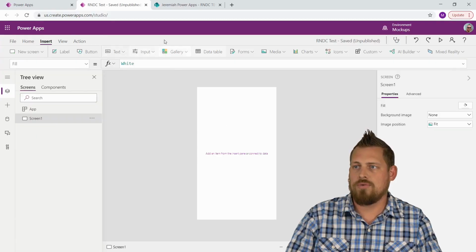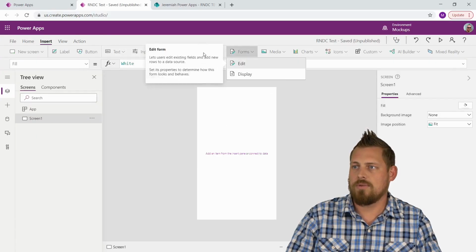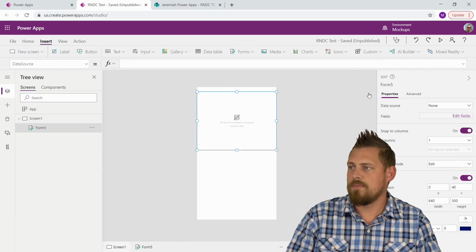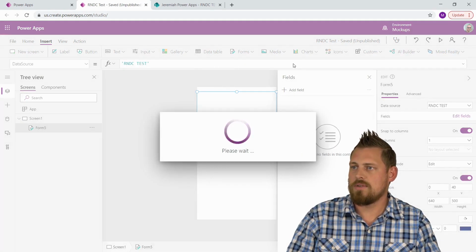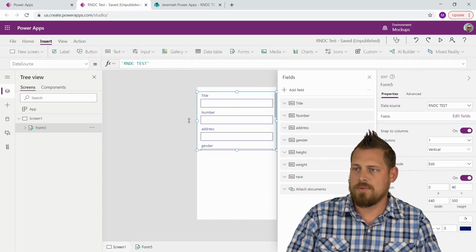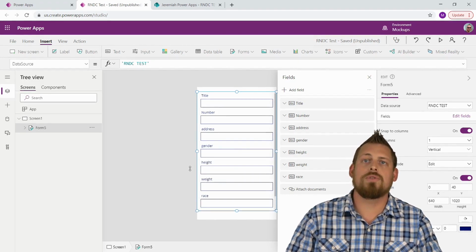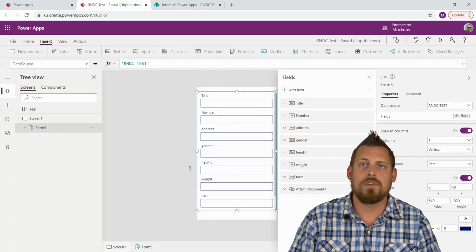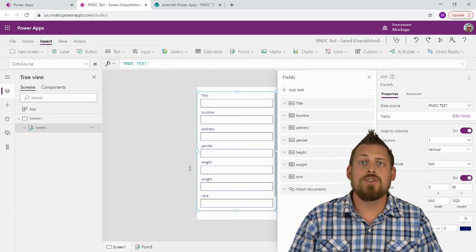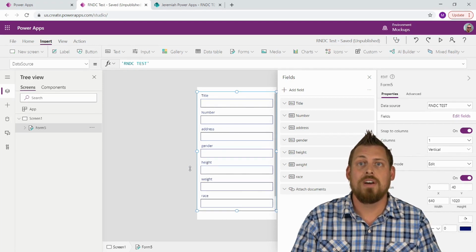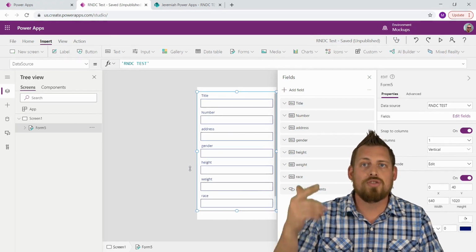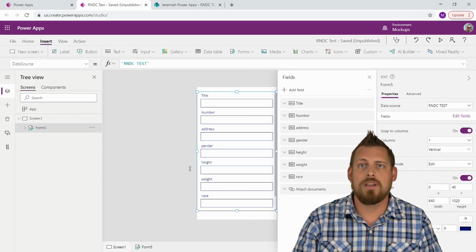I want to show you that if I insert my form, select my data source, all of these fields pop up. Now, of course, our field is a column. They just recently changed the name. So you could have potentially 50, 60 columns in a table. That's a lot of information to scroll through if you're submitting a form.